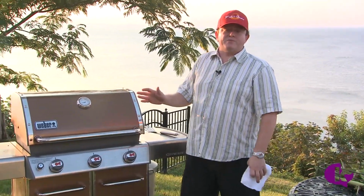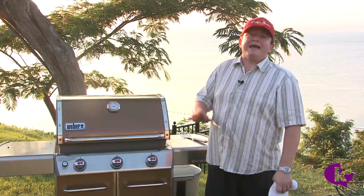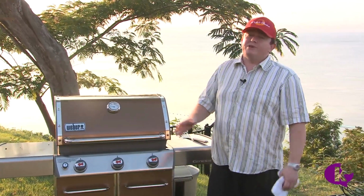I would recommend turning that corn every 3 minutes at this point, depending on how hot your grill is. I can assure you this will not burn if you soaked it correctly. I think a half hour is enough time, but if you soaked it for an hour and a half, that would be fine as well.